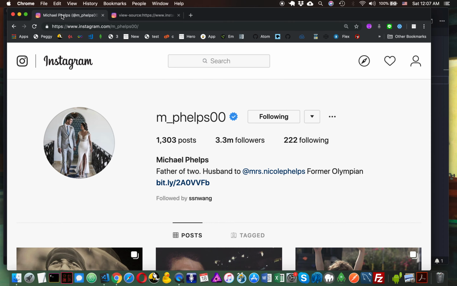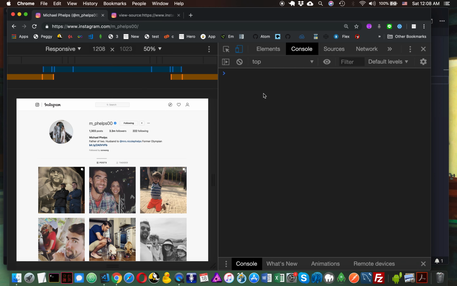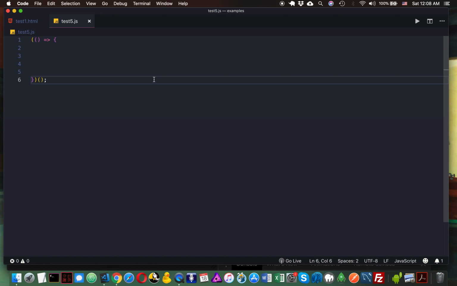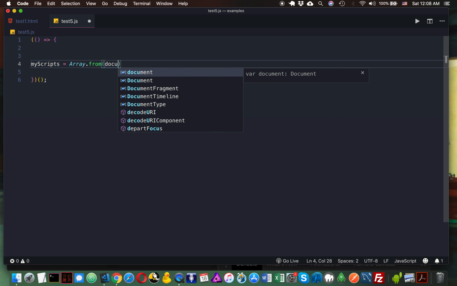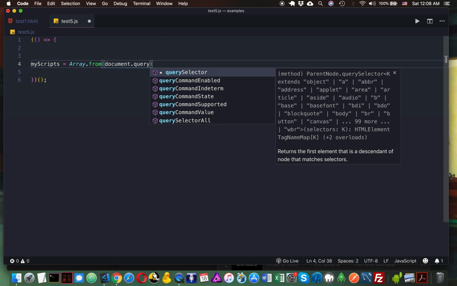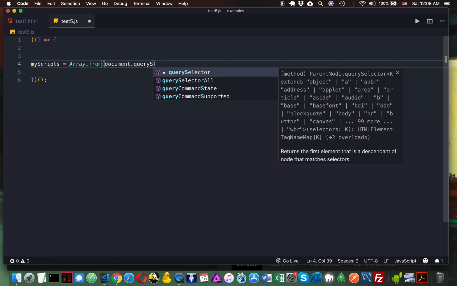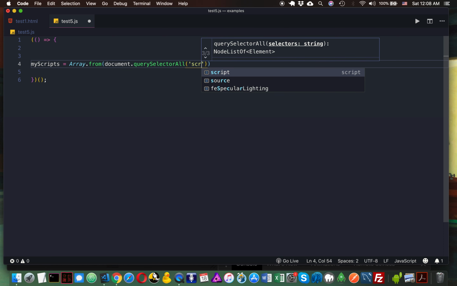I showed you in a previous video how you could use the map function to make sure you're on the right track. So let's just go ahead and use that as a starting point. What I like to do is first work in the code editor because it'll give me coding hints and things like that. So we'll start with this. We'll say myScripts, because there's going to be several script tags inside this page. myScripts equals, and we'll start with Array.from, because document.querySelectorAll is going to give us a node list, but we need to work on it as if it's an array. We're going to be looking for script.